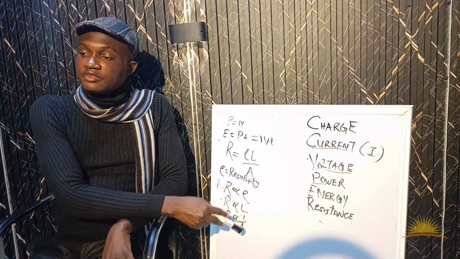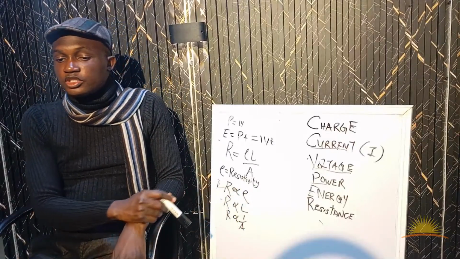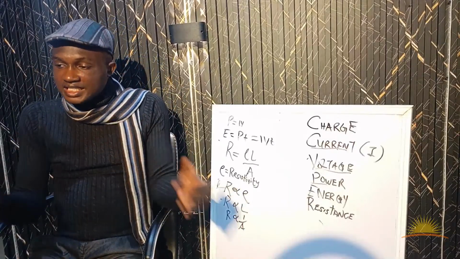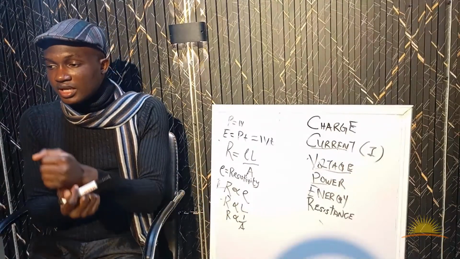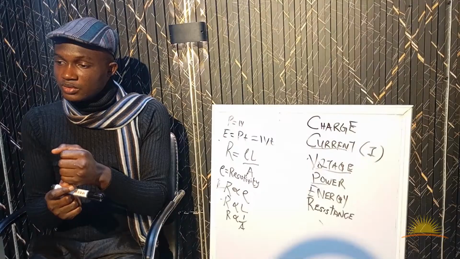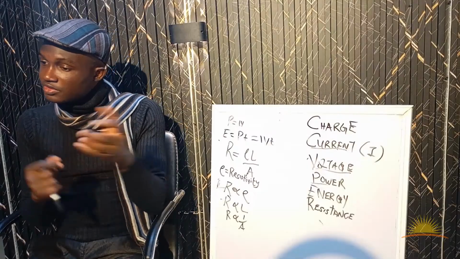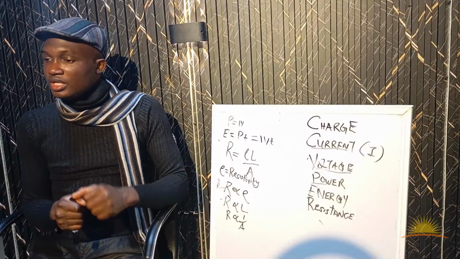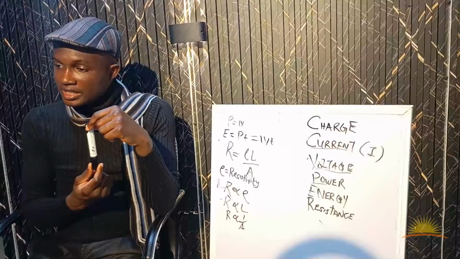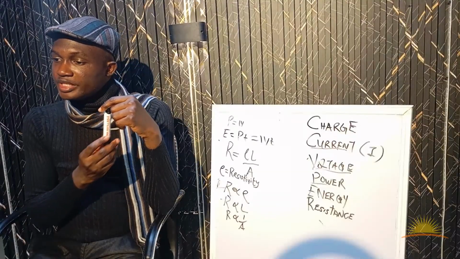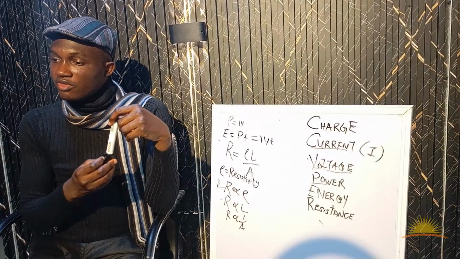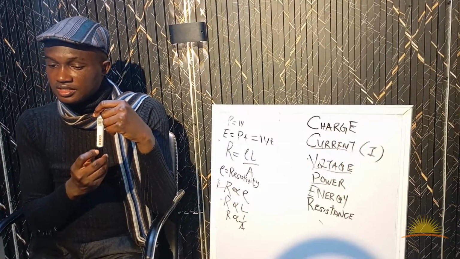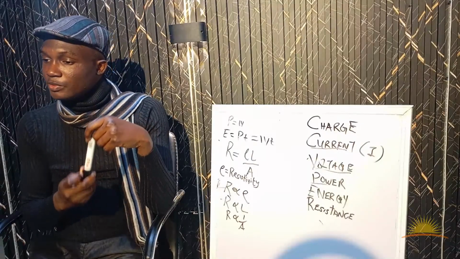Lastly, R is inversely proportional to area, which tells us that the larger the area, the less the resistance. The smaller the area, the more the resistance. When I say area, I mean like thickness of the wire. So if I use a 1 mm wire compared to me using a 16 mm wire, a 16 mm wire will offer less resistance compared to the 1 mm wire.